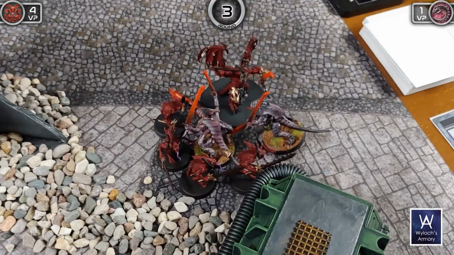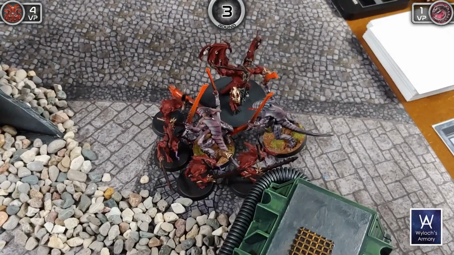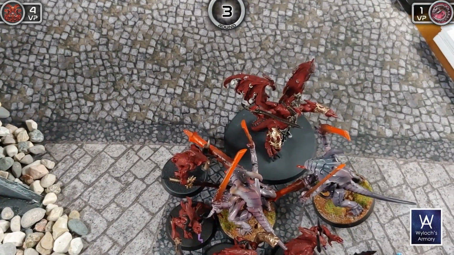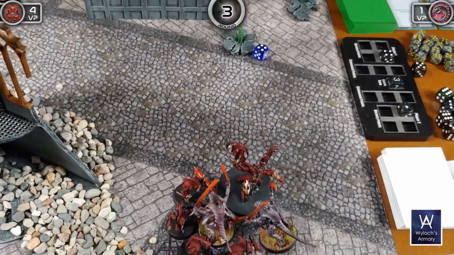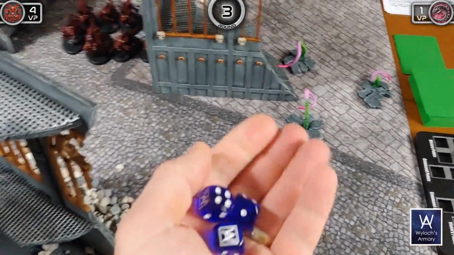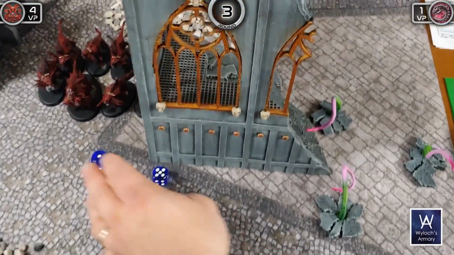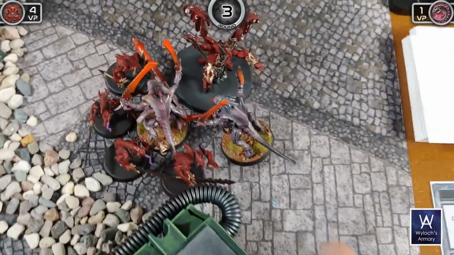I'm going to do their charge. When does the symbol activate exactly? The symbol activates when I activate that unit. Good. 3 hits at AP 2. Saving on 5s. 1 save, 2 wounds. So he's down to 1.